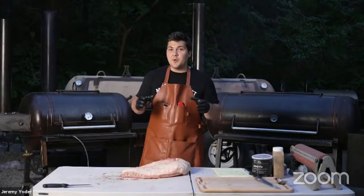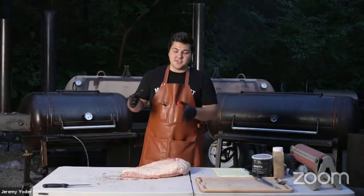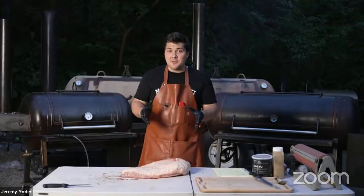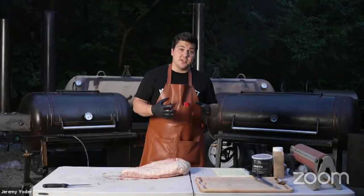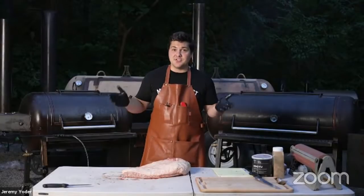So we're gonna focus on the basics and we're gonna focus on the science that underlies all of this. So I want to teach you guys the principles of barbecue so that you can adapt your barbecue to whatever the situation is. So these principles apply to every kind of smoker. They apply to everything that you're gonna barbecue. And so I wanna give you tools in your tool belt to attack any barbecue situation you might encounter.